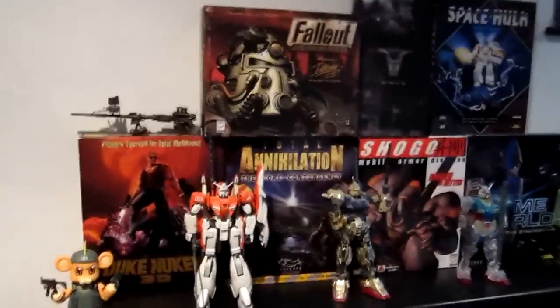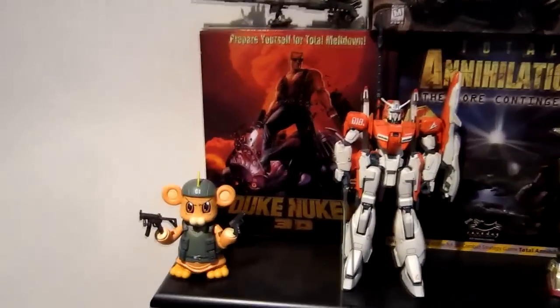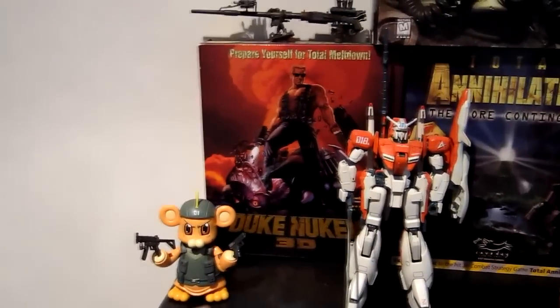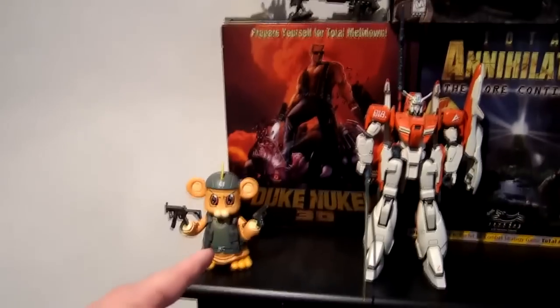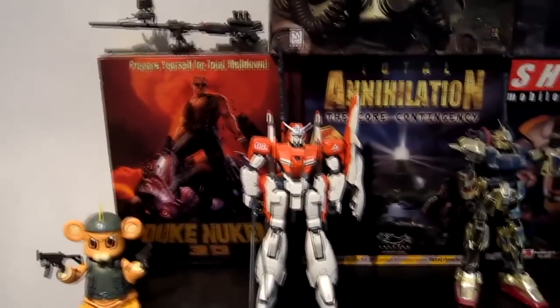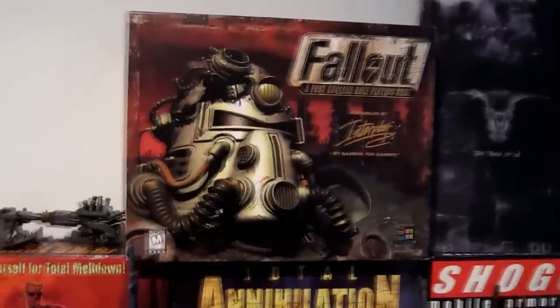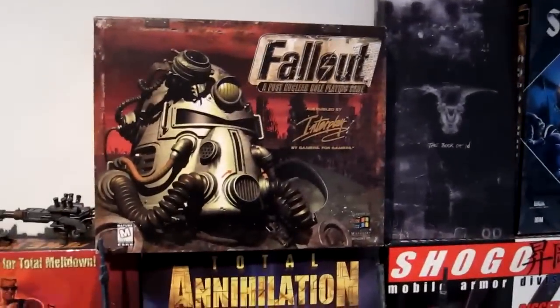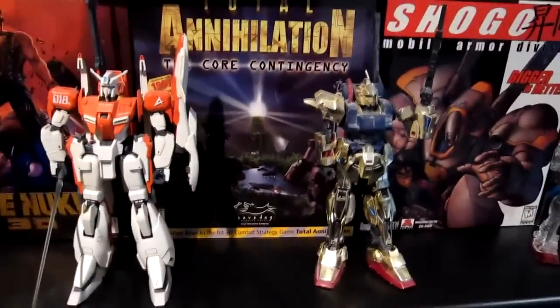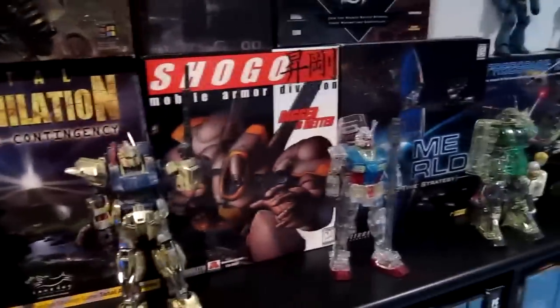This is the top of my shelves. It has awesome models and stuff and my favorite big box PC games. This is Fumafu Bonta-kun. This is the one Sagar used. Duke Nukem 3D, no introduction needed. That is the Sister Ray. You should know what that is if you like RPGs. The original Fallout big box, which is awesome. Of course the game's inside all of these, and they're not empty. Some Gundam models. These ones I made all of them myself.